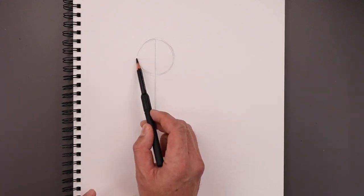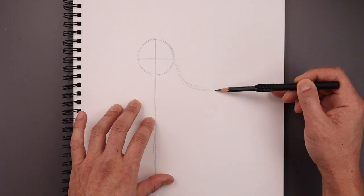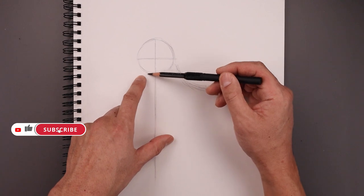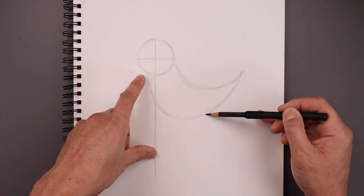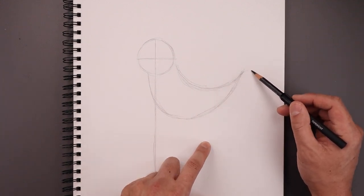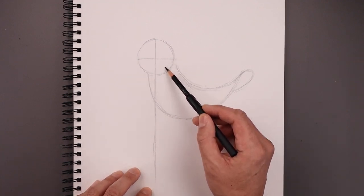Let's add another line going across from left to right in the center of our circle. Now from here we're going to block out the shape of the beak. Let's start on the right side of our circle, skip down, go across, and bend that back up towards the right. Let's go to the bottom of our circle, move over towards the left, draw the bottom edge of the beak, come down a little bit lower and then pull that back up. During this stage we don't want to get too detailed — we just want to define the proportions and shape. On the edge of the beak we're going to curl this back around and bend that back in towards the side. Let's connect the right side of the beak to the left side with a curve, down and out.